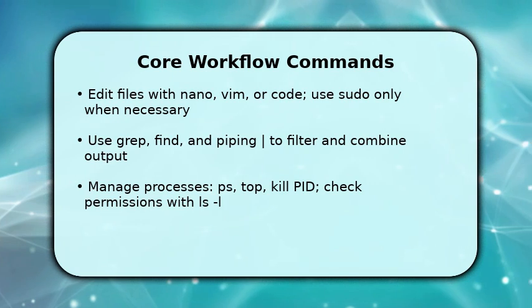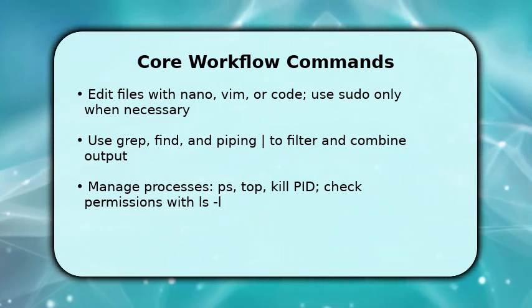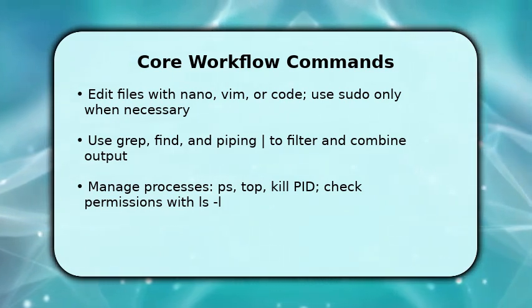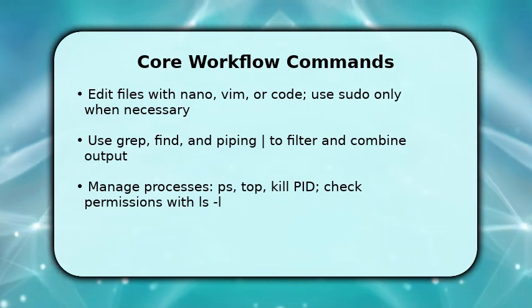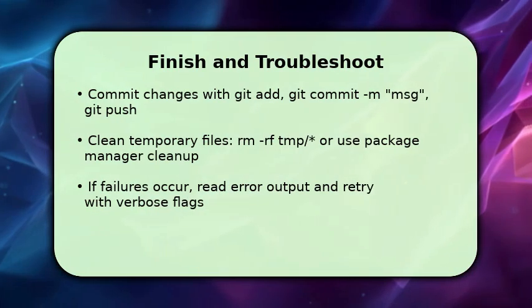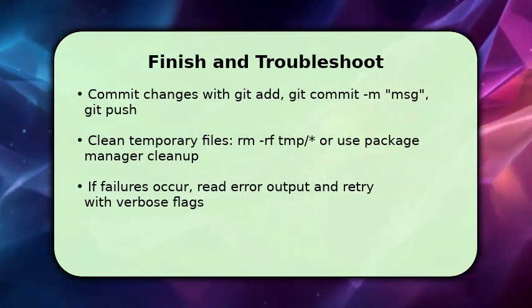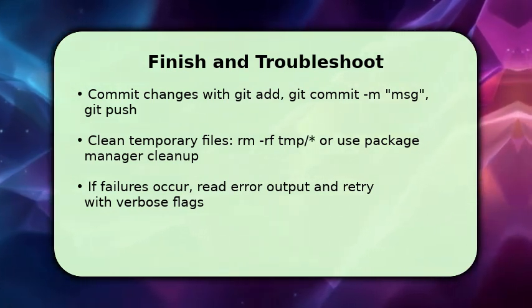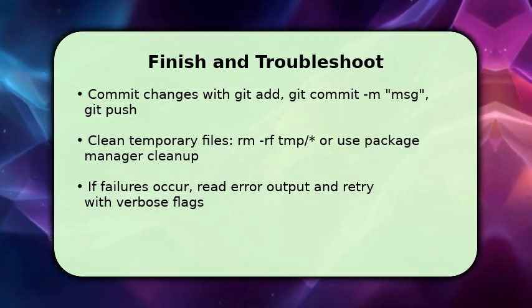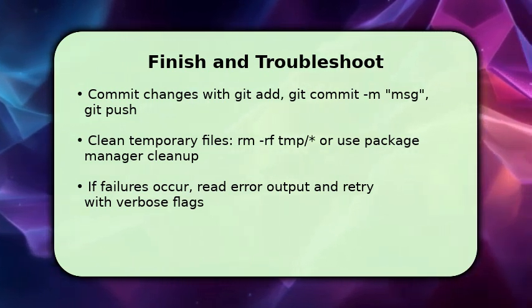Once done, verify file ownership and permissions with ls -l, and adjust with chmod or chown only when you understand the implications. To finish, stage and save work with git add and git commit -m, then push to remote so changes are backed up. Clean up by removing temporary files or using your package manager's cleanup commands to free space.